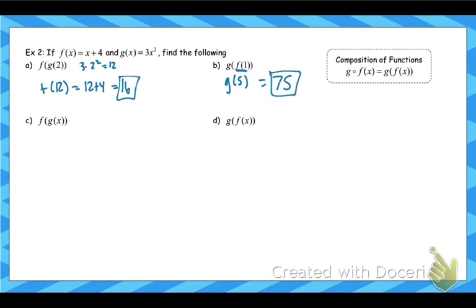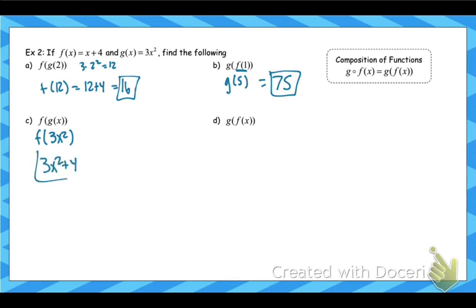Now you don't have to just do these with numbers. You can do these with actual functions. So again, f of g of x is how I read that. So f of g of x, the g of x function is 3x squared. That means 3x squared is going to replace x in the f of x function. If you want, you can write it this way. This is f of 3x squared. So very similar to what we just did with the x plus h. So f of 3x squared is going to just be 3x squared plus 4.